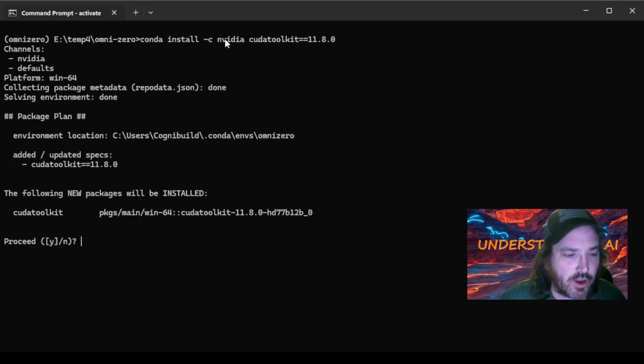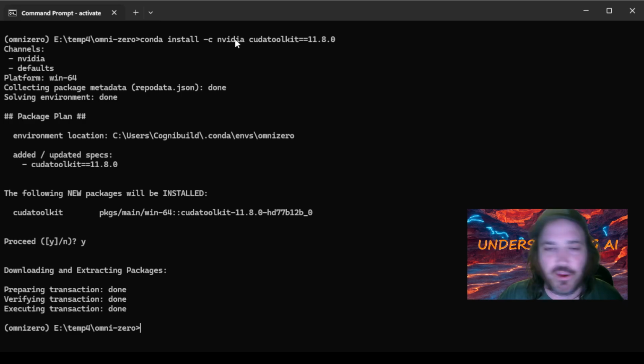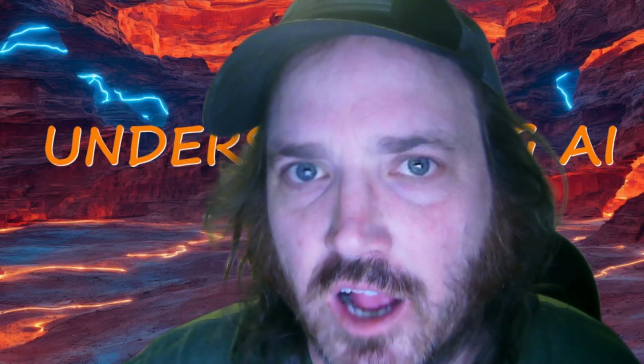If you get an error here saying that it can't find this NVIDIA catalog, watch my other video on how to set up the NVIDIA with your Miniconda. Okay, so we can see that it's gone ahead and installed. Okay, now this is normally where we would install Torch. If you've been following, you always want to get your CUDA toolkit, then you want to get your Torch installed. Okay, with this one, we're going to do it a little bit different. This is kind of wonky the way they got it.